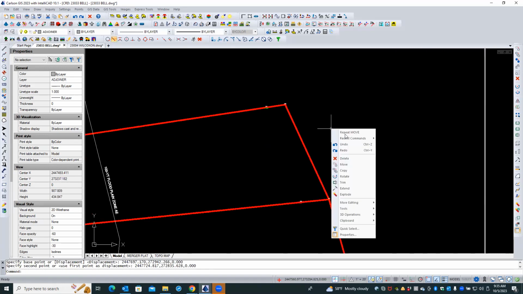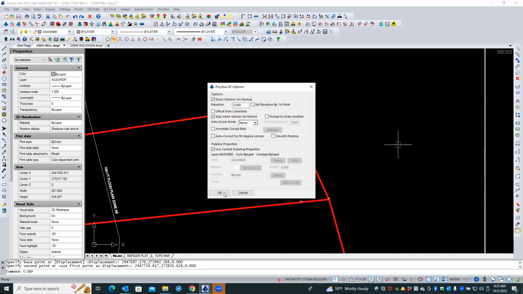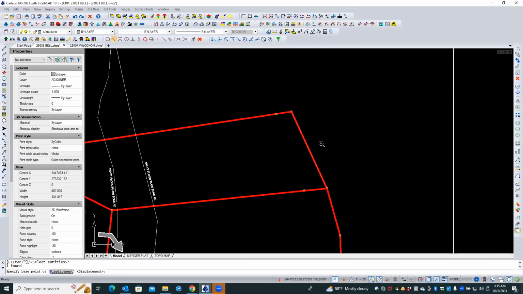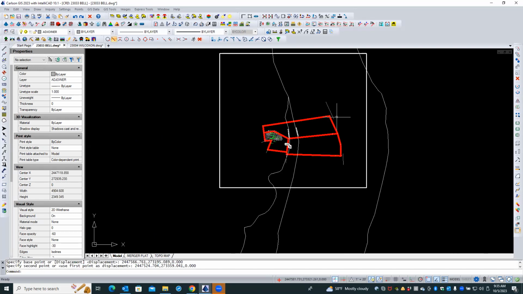And if I repeat the command and go from this endpoint up to this endpoint, move last, we'll put that one up here when we're done.